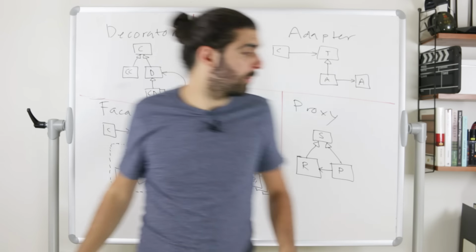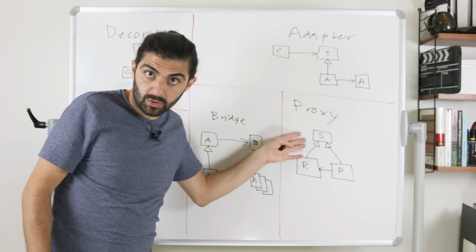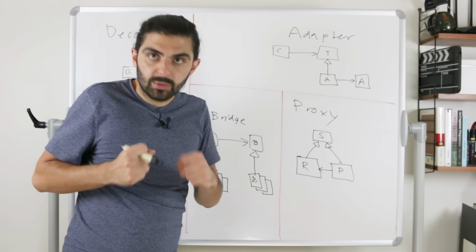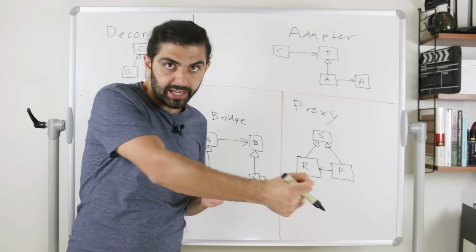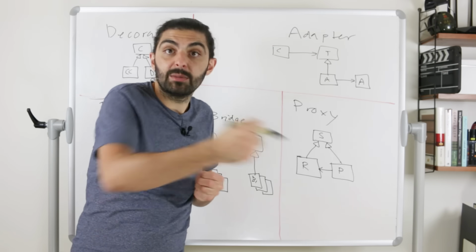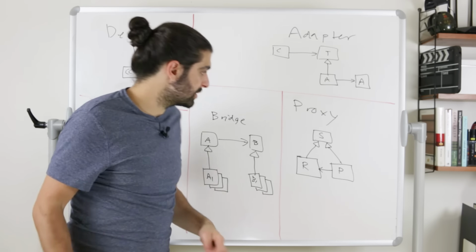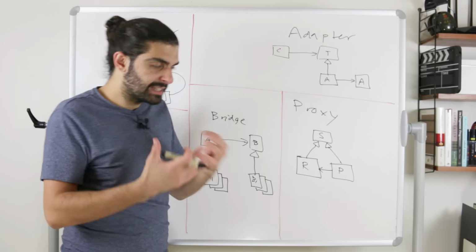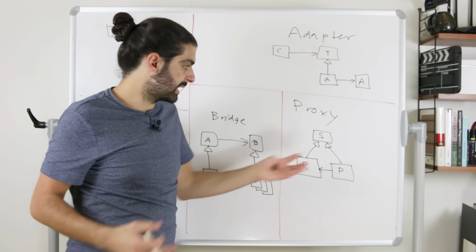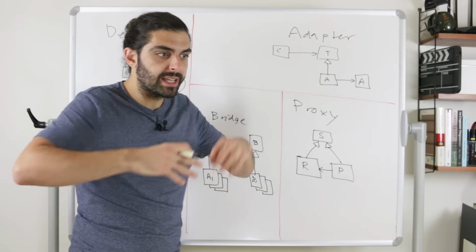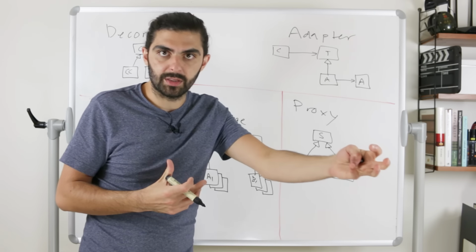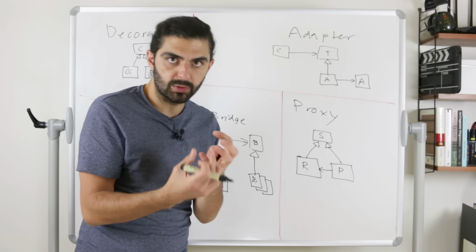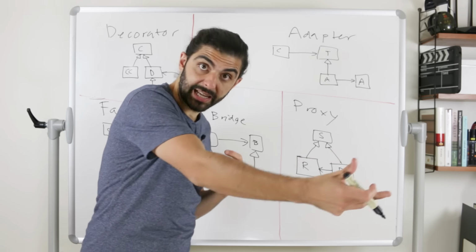That's a different problem from what proxy is trying to solve, because proxy is trying to say, for some reason you need to control access to this underlying thing, so let me just stick this thing in between. So in some ways, I would say that the proxy is kind of a simpler problem. It's an access mechanism. It's like we're saying, here's something that I need to be careful about interacting with. So just to make sure that I won't do it incorrectly, let me stick this proxy in between and interact with a proxy instead. Kind of.